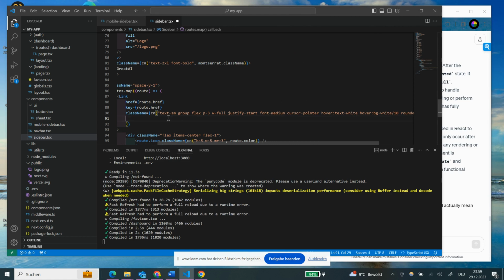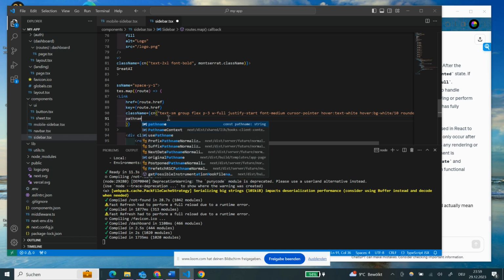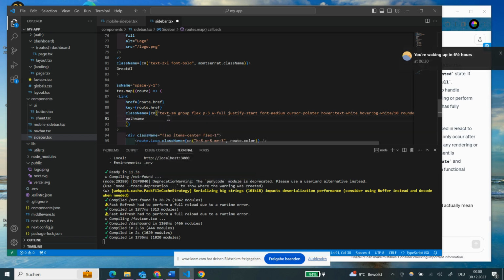And I'm going to write if pathname, so if the current pathname is equal to this route href, that means equals route.href, obviously it is currently active, and we have to highlight it in some way.